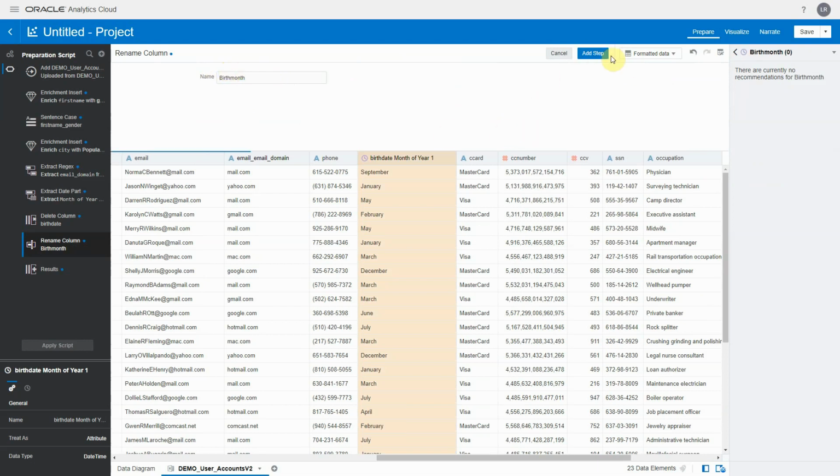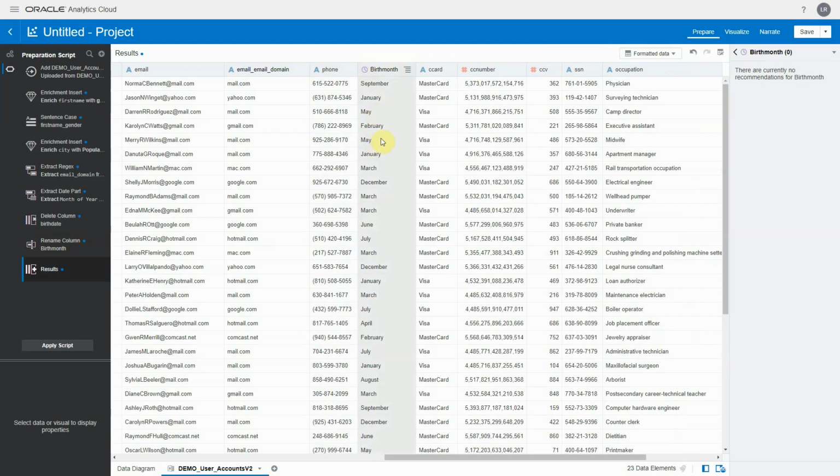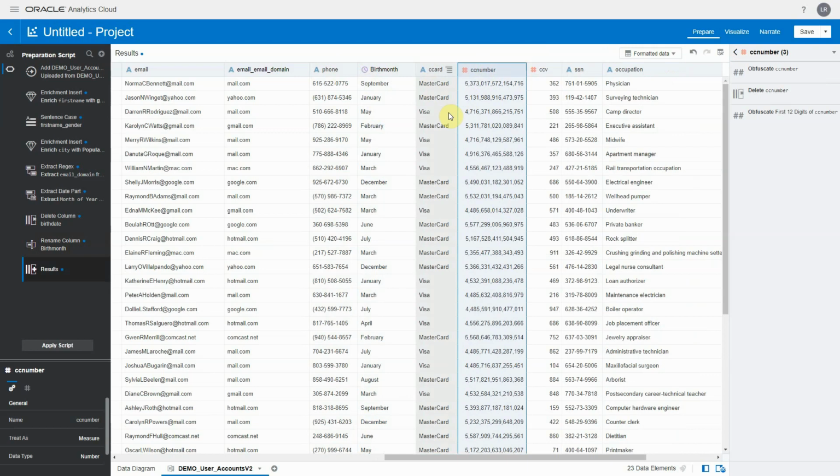And we now have changed the name of the column. We now have removed the PII column, and we can continue with our work. The system recognizes a set of patterns that are also associated with PII, such as credit card numbers and social security numbers. And when it discovers those, the recommendations are related to remediating this potential release of private information to someone that may not be allowed to see this.